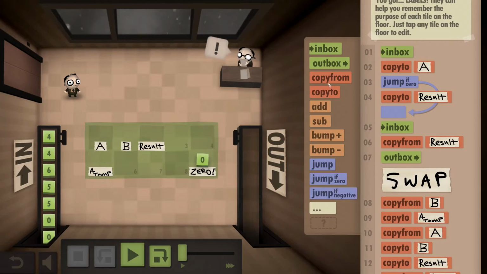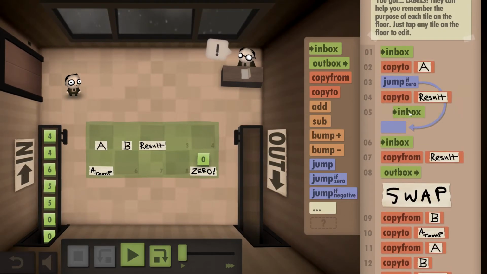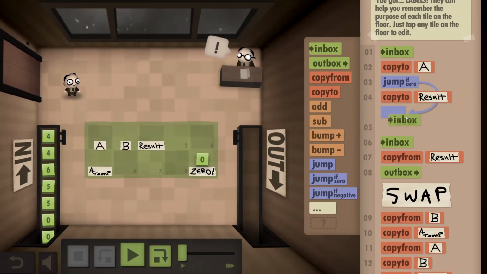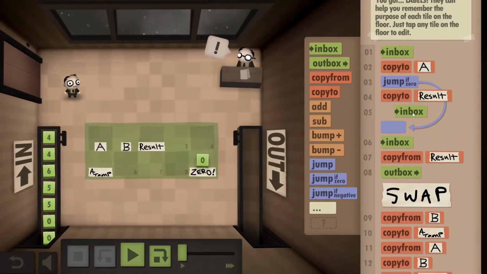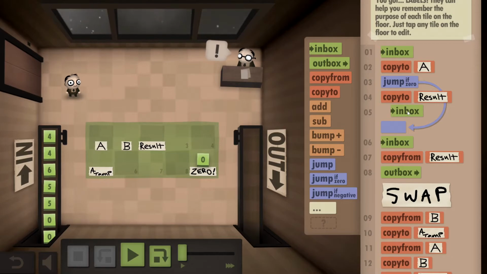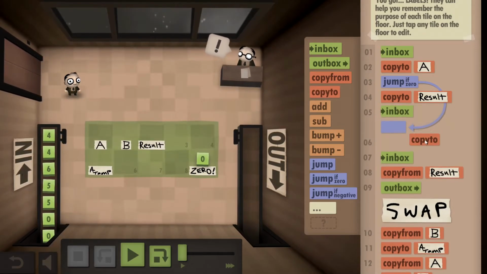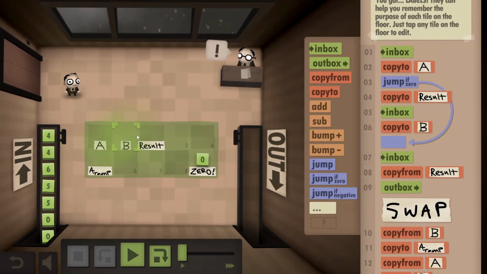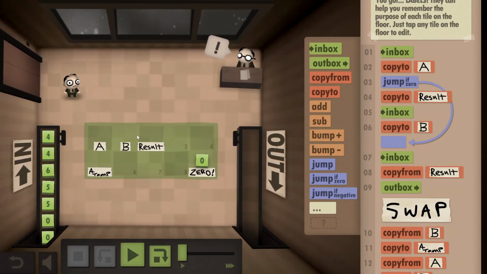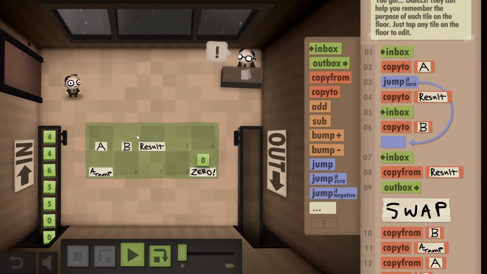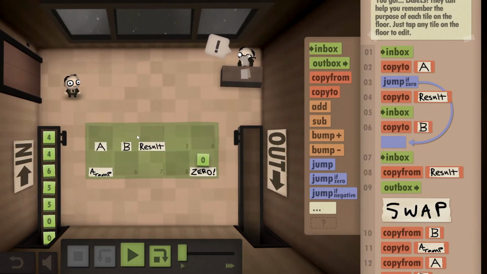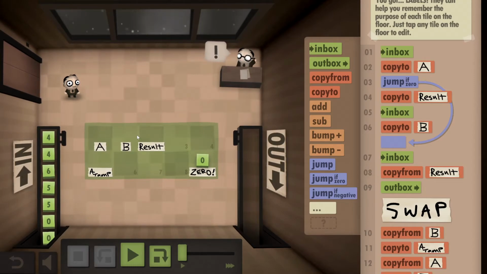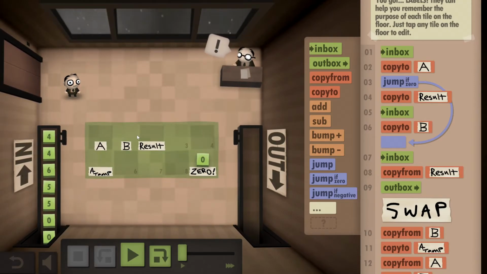Okay, so now we need to get B. Let's go ahead and get B. Okay, we've copied. We got A. We're storing that in our result.